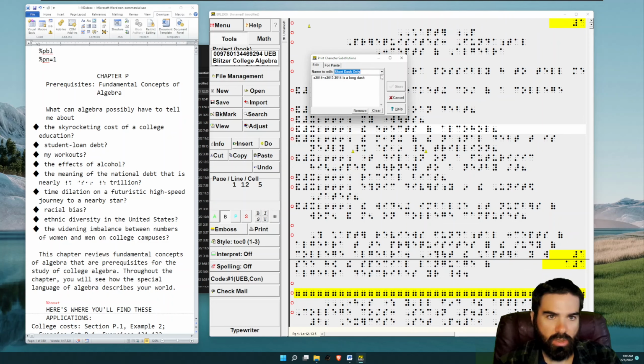This one's short dash only. However, in order to use these, you've got to click on the For Paste and select the one you want to use. You could do the short dash only, or the no single quotes, but you can't do both. But what you can do is make a new one here.